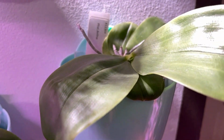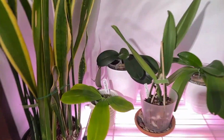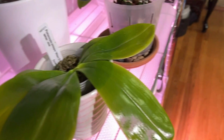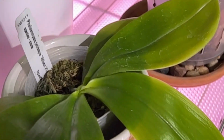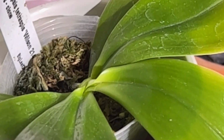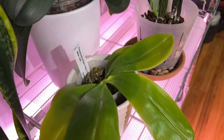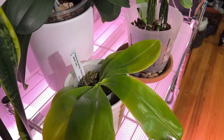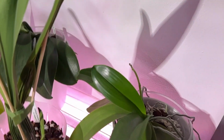This Bellina is starting to grow a nice new leaf. And then we still have the Speciosa in bloom right there. And then let's just mosey on over here real quick. Let me show you guys something. Let me get out of the lighting here. But look what we have. Can you see it? We have a beautiful new leaf coming in on this Tetraspis Wilson. And this leaf hasn't even hardened off yet. I'm loving that. Loving, loving that. And then this No ID has a lovely spike coming up on it.